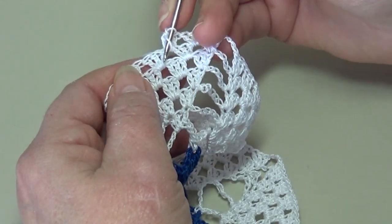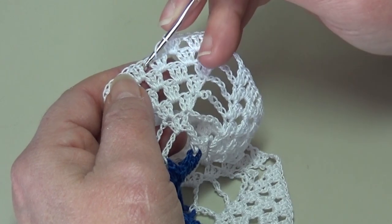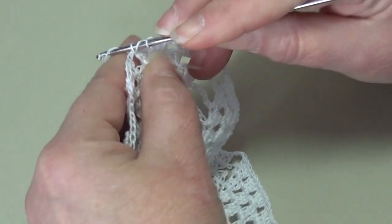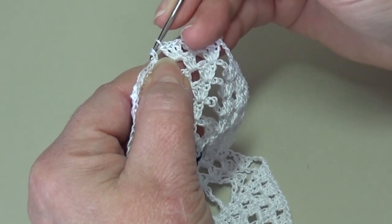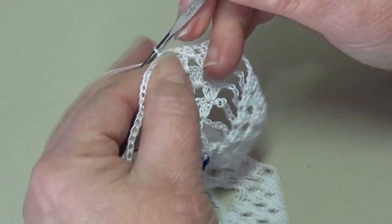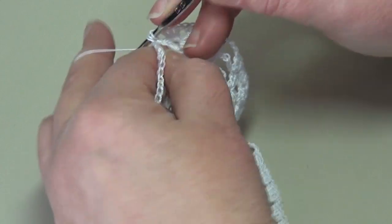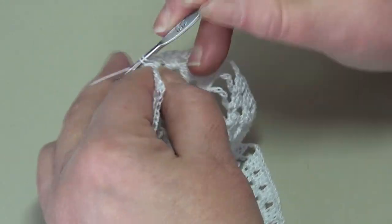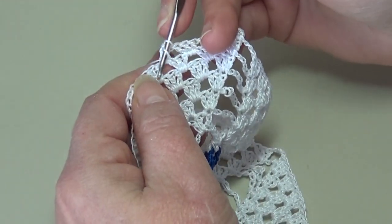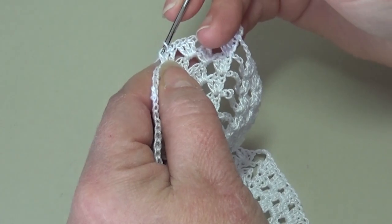Yarn over the hook, skip the next 3 double crochet, insert your hook between the skip 3 and the first double crochet of the next group, and work 3 double crochet. There's 1. Yarn over the hook, insert into that same space, work your second double crochet. Yarn over the hook, insert into that same space, and work your third double crochet.